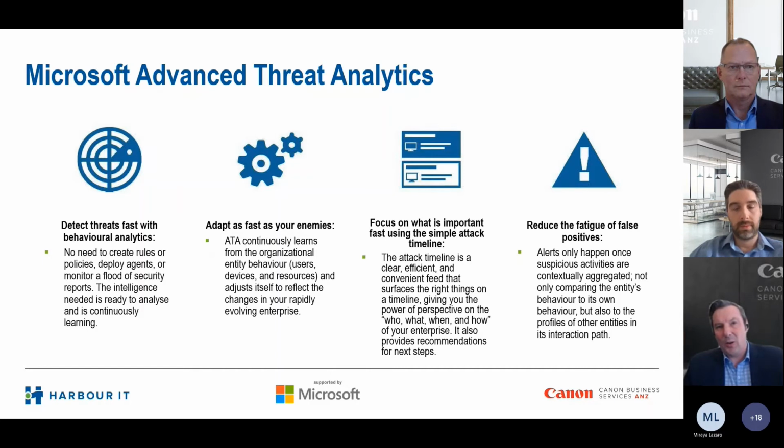So it started to look at what that application was doing within that user's laptop or workstation, to be able to look at if it was malicious or not, just using a signature base. And then it's gone one step further again with this advanced threat analytics. What this does is it starts to look at users' behavior. So it starts to catalog, okay, user XYZ gets into the office at such and such a time, he checks his emails, he goes onto this application, he accesses these file shares.